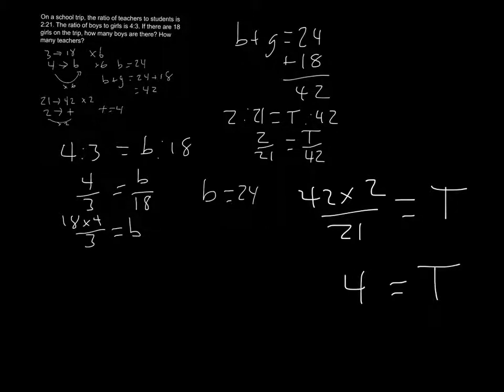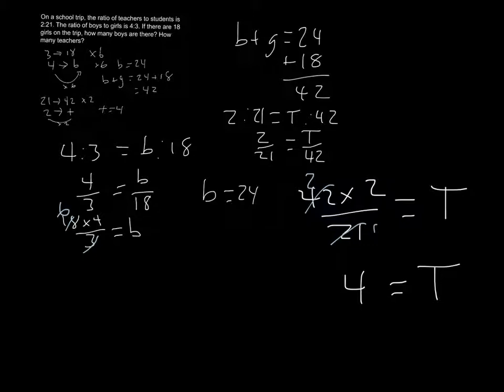Now, in my head, what I'm honestly thinking, guys, is that 21 goes into 42 twice. 2 times 2 is 4. That's why that's easy to do in my head. And if I was over here, I would do the same thing. 3 goes into 18 6 times. 6 times 4 is 24. That's why that gets manageable in your head. And you know that this bottom number is going to go into the top number you're putting over here most of the time. Make sense?